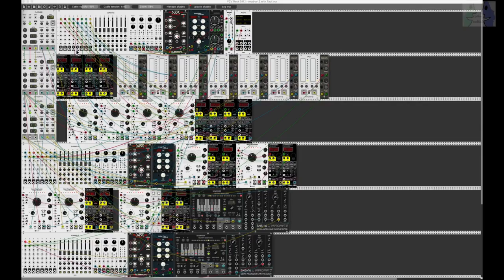yeah, it's a bit of a silly patch really, but what I wanted to demonstrate is a new module, and also the way that I use that new module to mix a piece live. And I'm using three clocked modules, which are basically all running at different divisions and things, and there's a couple of different swing settings and clock delays. Basically, I'm using all the things that I've demonstrated throughout this episode in one big patch.